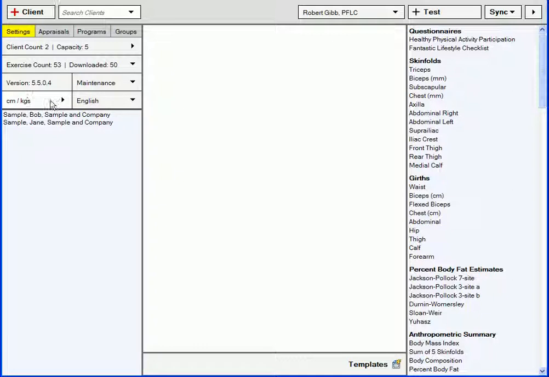Okay, moving on to centimeters, kilograms. You can change that to inches and pounds. It's just whatever units of measure you use to record your client's height and weight. Maintenance: as time goes on, you'll be producing a lot of reports for your clients, and these reports are always Microsoft Word documents, which are on the large side. So you might want to free up some of your space by deleting your old reports or archiving them at least and putting them in different areas.